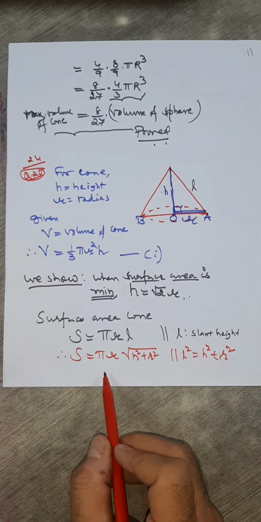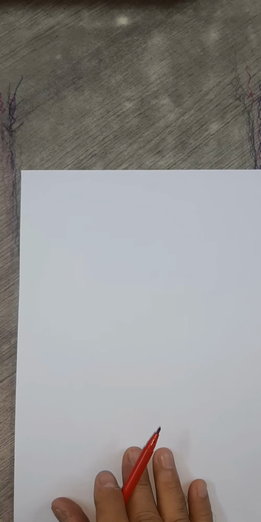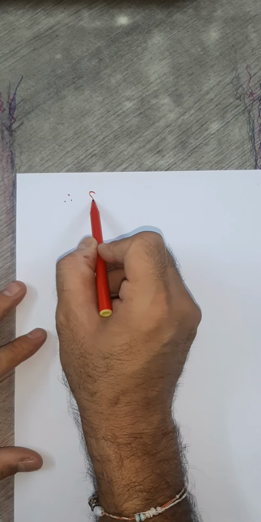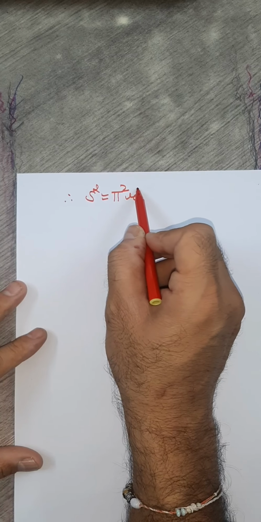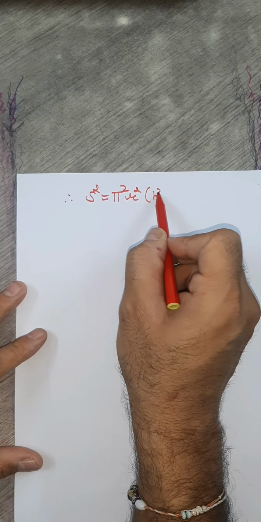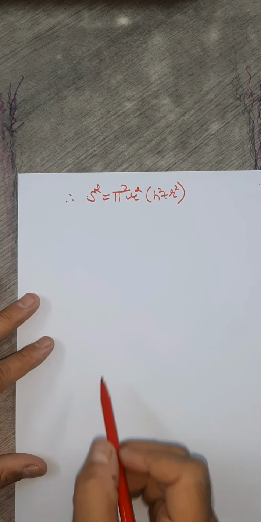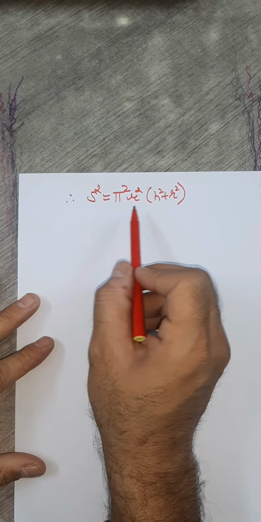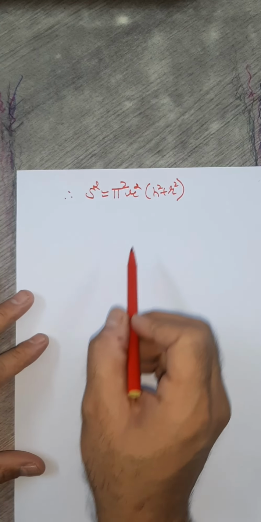Now just for our convenience I'll square it and form s squared as a function. This is just for our convenience, s squared, because whenever s is minimum, then s squared is also minimum, into h square plus r square. Fine. Anyway, now the question is you reduce either in h or r using what? Equation number 1. That's what we want to do now.